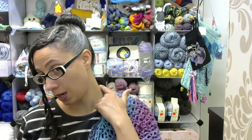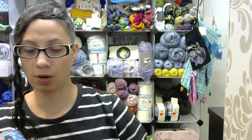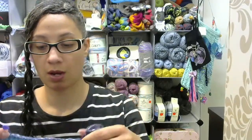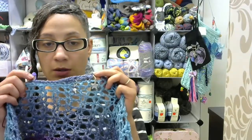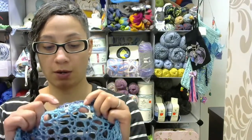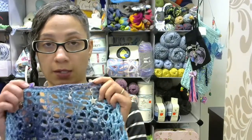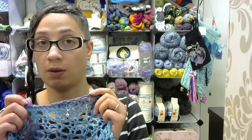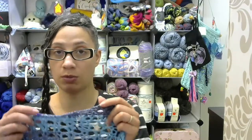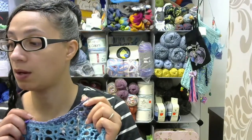So if you can see, this stitch marker right here, I added that into where the middle of my two original stitch markers were. So these are the markings that mark off the shoulder section. And then I've got another stitch marker and put it in the middle V stitch of that section. And if you don't have it where it's lined up where there's a middle V stitch, just try to get it in the middle of those two stitch markers, and then that is where you want to start your shaping.